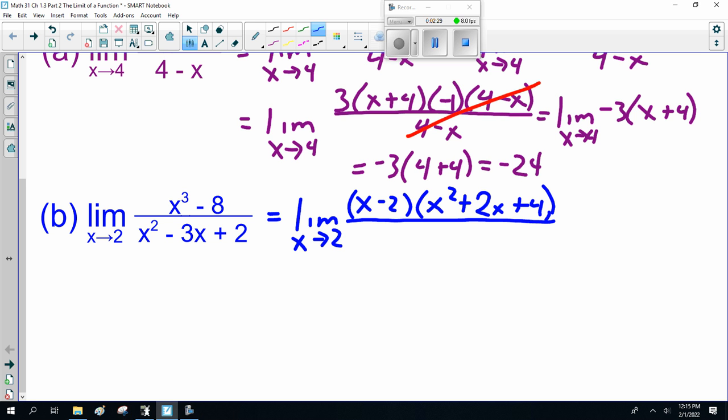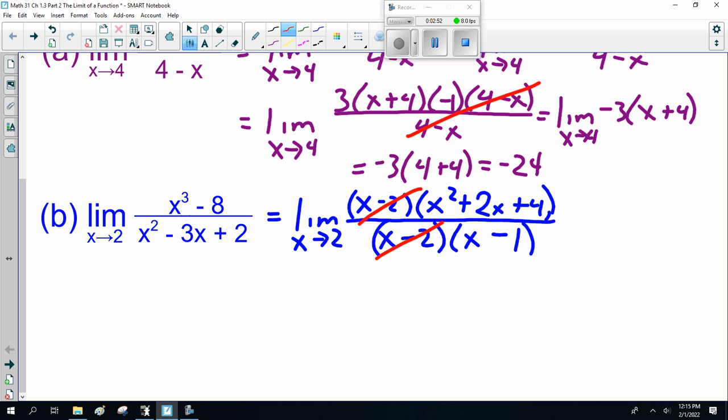Double check. We just talked about factoring a difference of cubes in the previous video. Should be relatively fresh in your mind because I just made you do a whole bunch of them for homework because I'm evil and I smell funny. Now, x squared minus 3x plus 2. So that's x minus 2 times x minus 1, I think. Yes, I'm going to double check squares. Yes. And stuff cancels out, thankfully.